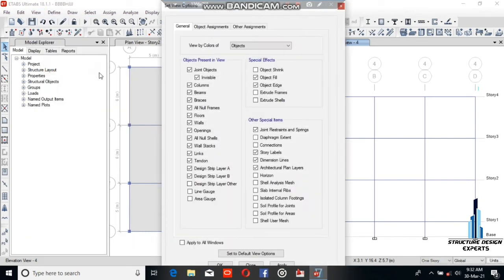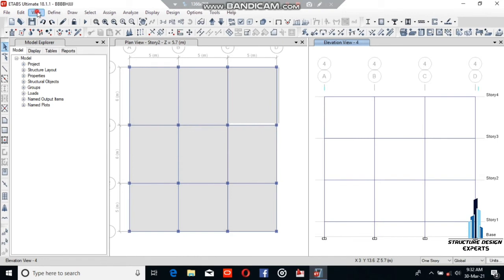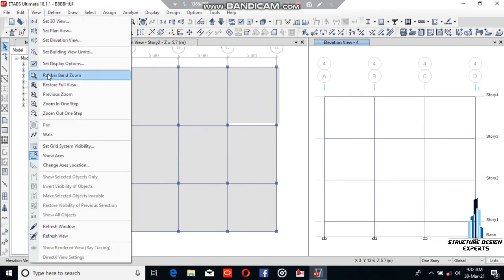So this one is to check and see whichever one you want, shield, slab, stripes, and other things. So here is set grid system visibility. Grid system visibility means whether you want to see the background or not.